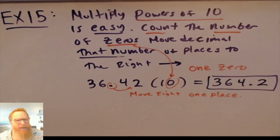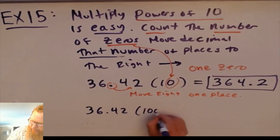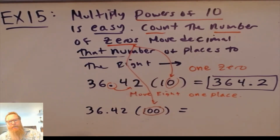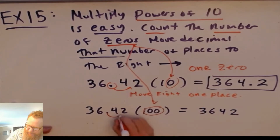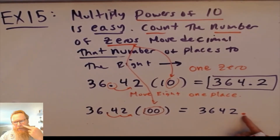You don't need to use a calculator. You don't need to actually set up a problem stacking the numbers on top of each other. You can just look at the problem and you get a free answer. So if I said 36.42 times 100, that's 2 zeros. So we're going to move the decimal 2 places to the right. So the decimal point goes here.